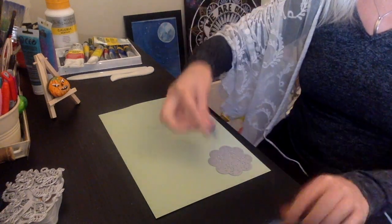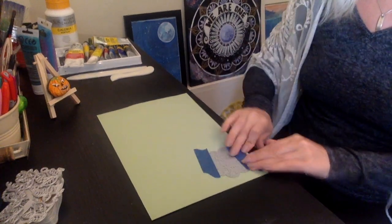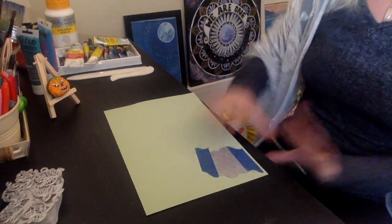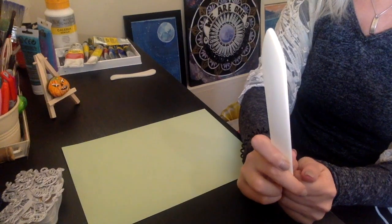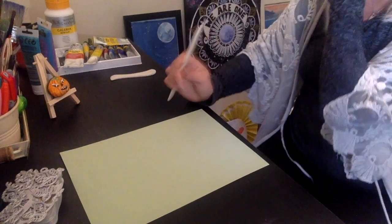Then I take a couple of tape strips and tape it on. And now I turn the paper over like that. And today we're gonna use this. Let's see if it works. I've never used this before, so it is new for me as well. Let's figure this out together and see if this works.